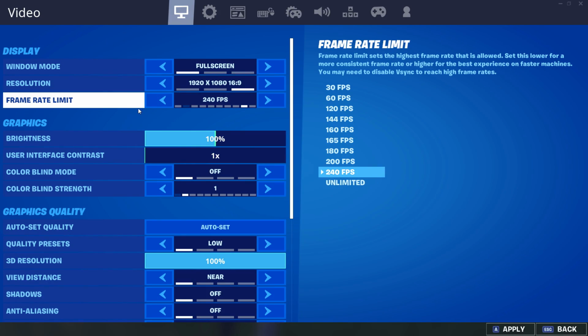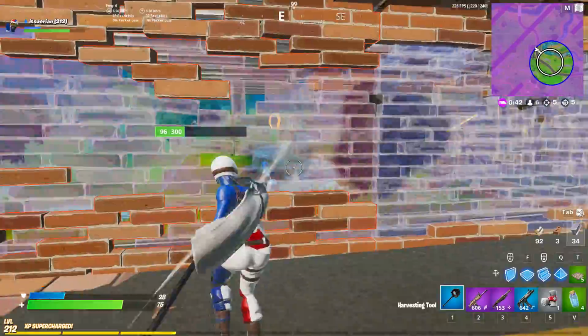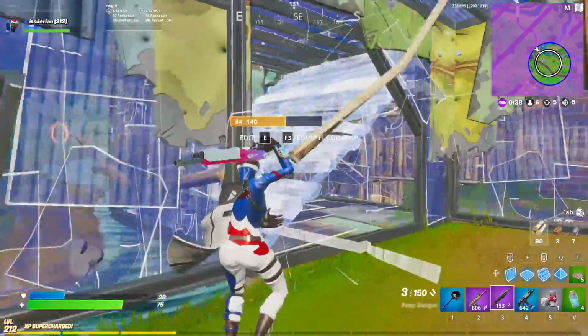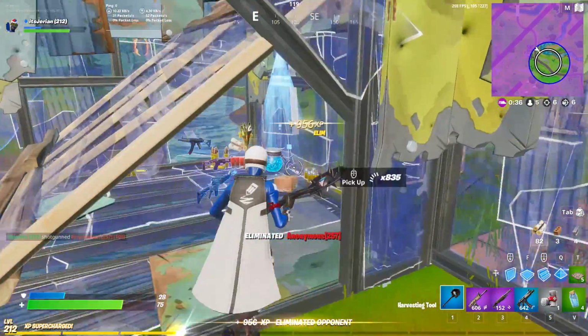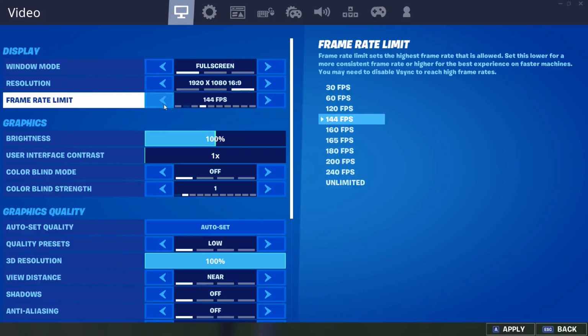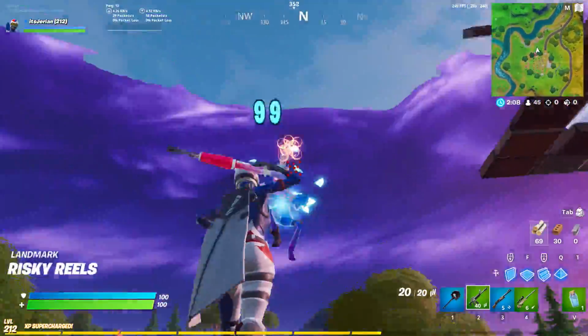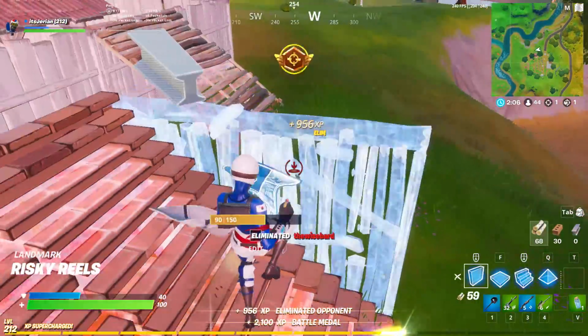Moving on to frame limit, and that depends entirely on the refresh rate of your monitor. My rule you want to follow is to cap your FPS at the next highest value above your refresh rate. For example, if you play on 144 Hz, cap it at 160, and if you play at 75 Hz, then cap it at 120. This is so you get smoother gameplay while also not getting big stutters and frame rate drops from playing on unlimited.